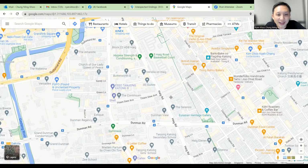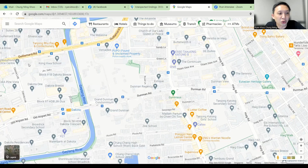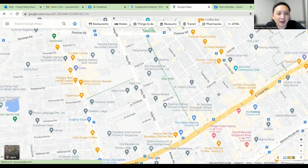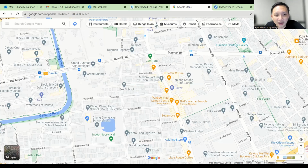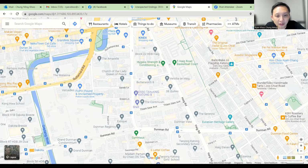If you go down south, there are a number of schools, including Tanjong Katong Secondary and Tanjong Katong Girls' School, right? Actually, the important one that most people want is Kong Hua, which you are within 1 kilometer of. I think that's quite important. Kong Hua is a school that a lot of people want to get into. So if you go down south, it's actually Katong, and south, southeast is the greater Katong area, which is quite a desirable place that most people want to be. Of course, southwest is the landed housing area, which is the south of Dunman Road area. So in that sense, for a large freehold site, the Continuum has a pretty good one, or as good as it can get in the market today.